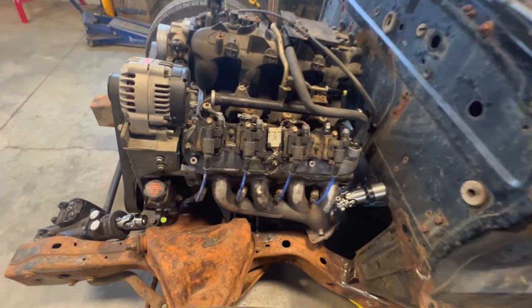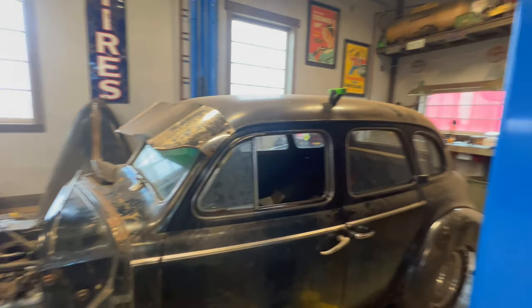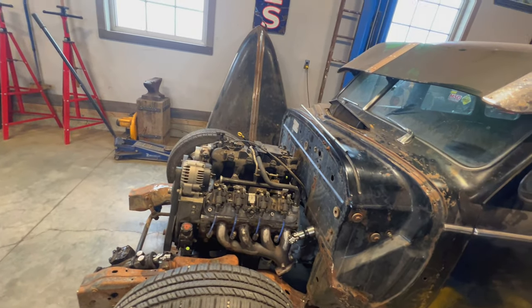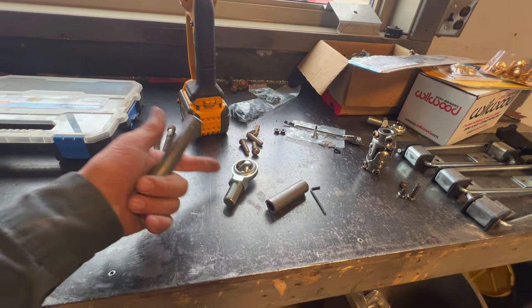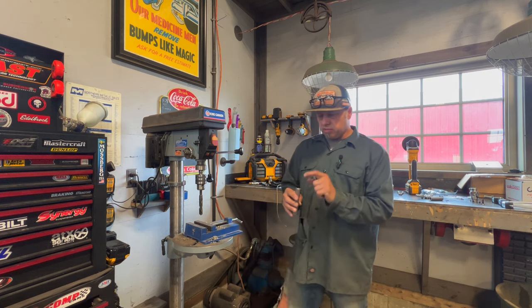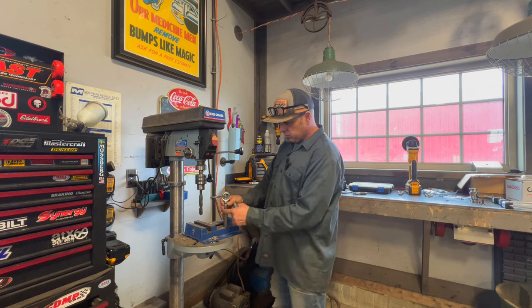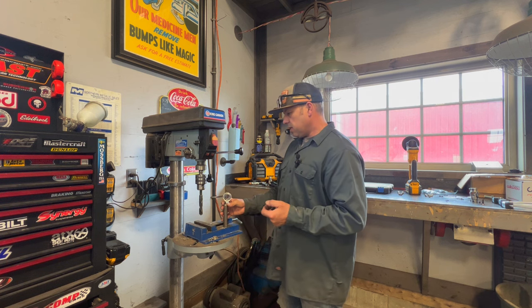Welcome back to the shop — working on the steering linkage again. I've got the car mashed right down, as low as it'll go, basically bottomed out, so I know this is as high as the arm's going to be and I won't get into that steering shaft. I found a little chunk of round stock because I've got to put in a rod that'll be my support to redirect the steering shaft. I'm going to drill and tap the end of this so I can run that in there and lock it down. I'll probably notch a piece and brace it up — make it look hot-roddy. I've got to drill it to the tap drill size, then we'll go ahead and tap it.